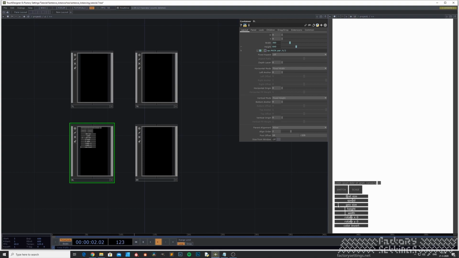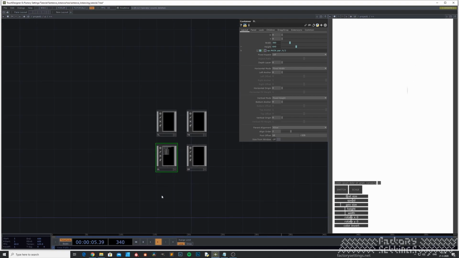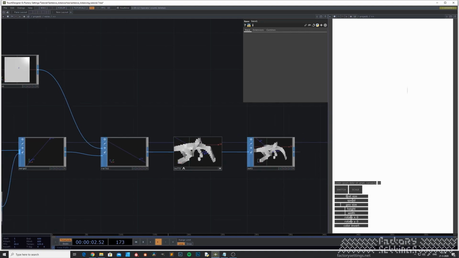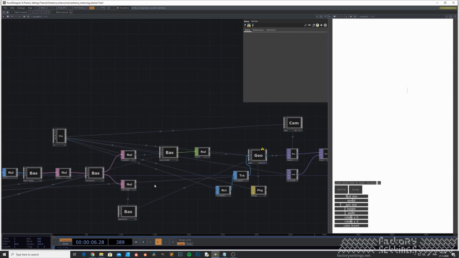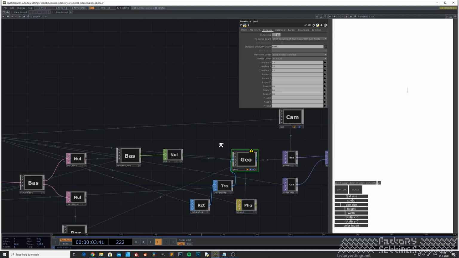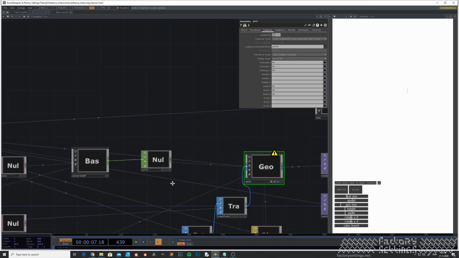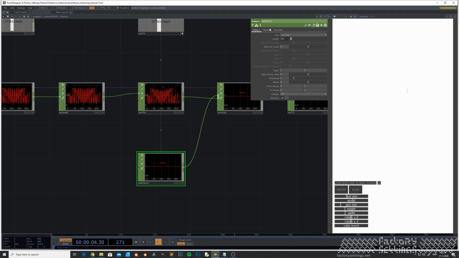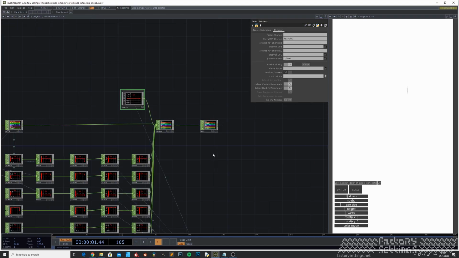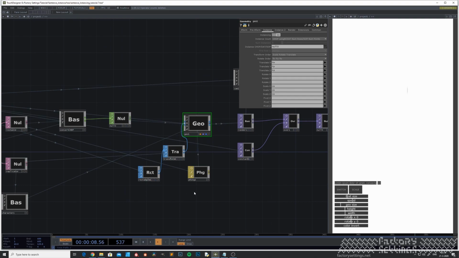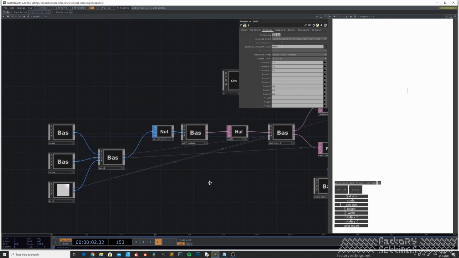So now our noise, some kind of error. Let's see what happened. SX could not be found. Okay. And I know why. Because this pattern isn't actually called SX. So now the error is gone.